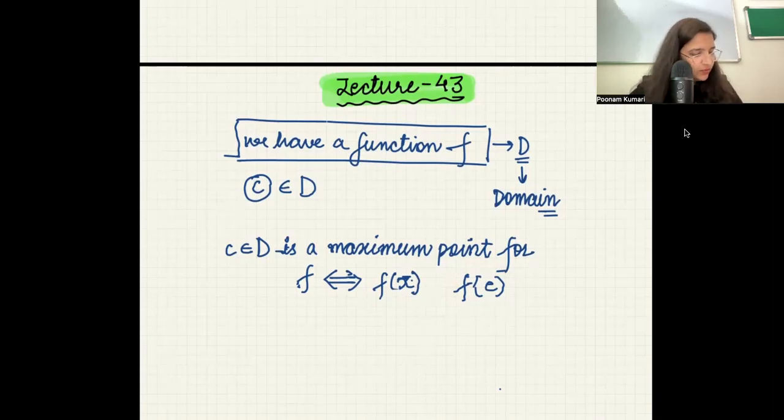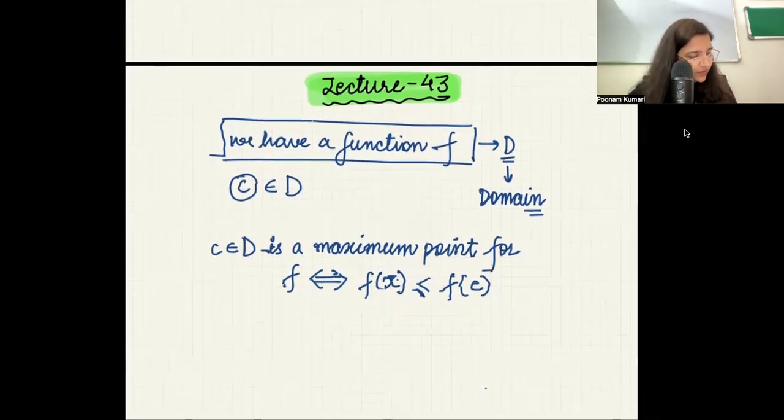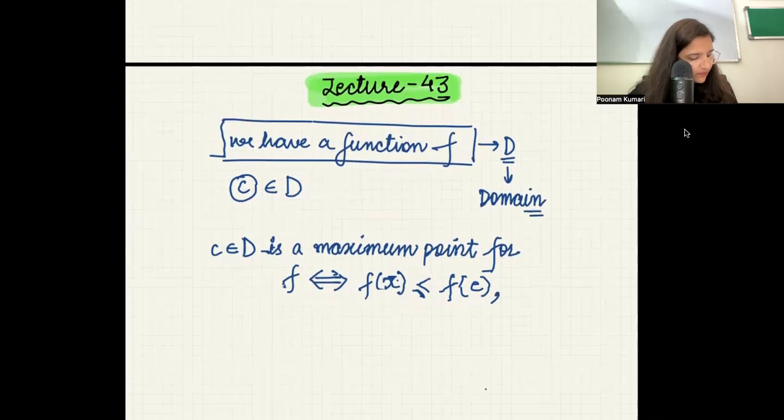So that's what we can do. So whenever this relationship holds, so whenever f(c) has the maximum value for all possible values of x in the domain, then we basically can say that, okay, point c is the point of maxima. Okay, so this should hold for all x which belongs to your domain.